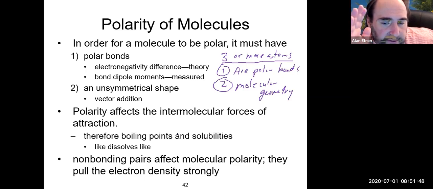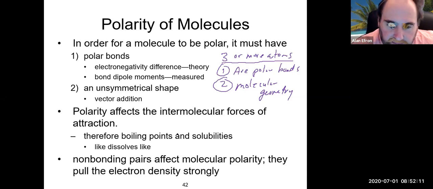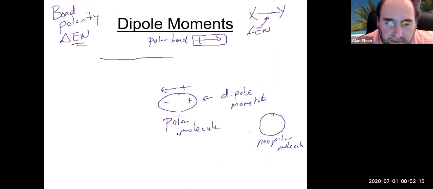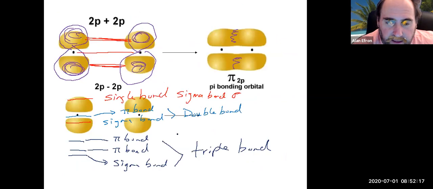Now, there are certain geometries which are referred to as symmetrical geometries, and certain geometries which are known as unsymmetrical geometries. Typically, symmetrical geometries happen when we have no non-bonding electrons involved and everything on the outside is the same. So maybe I have that chart here. Let's go back to that chart. That's probably way back here.